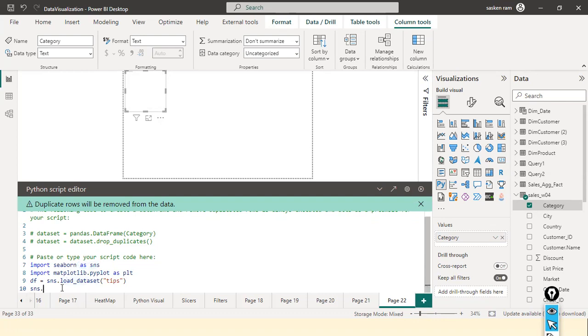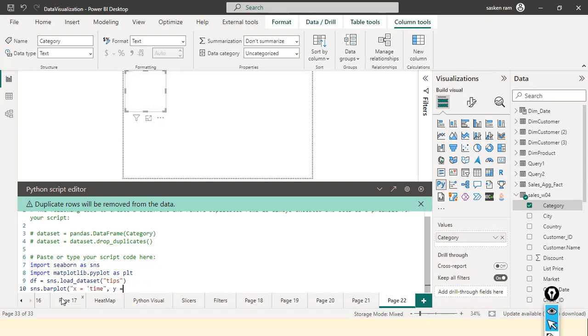SNS.barplot. I'm going to say barplot, x equal to time, and for example y is equal to total bill.